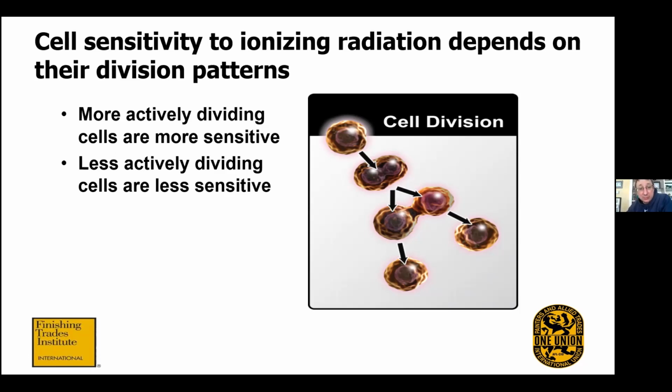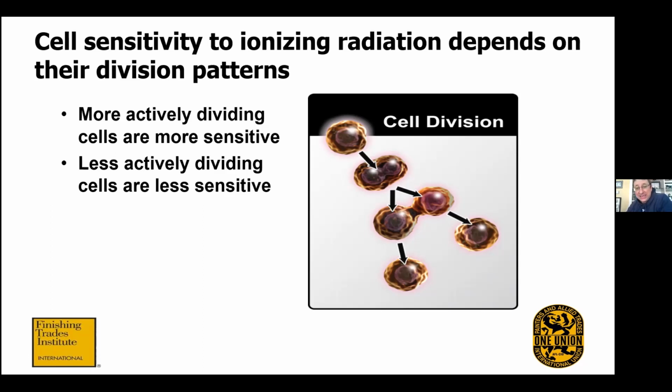Also, reproductive organs, sperm, ovaries. These things are very susceptible to radiation as well. With that said, radiation is also a teratogen. How would you define teratogen? It causes something to mutate. Yep, what specifically? The fetus. Yes, good to know. Teratogens are nasty. They are something that will affect the fetus as it's developing in the mother's womb.